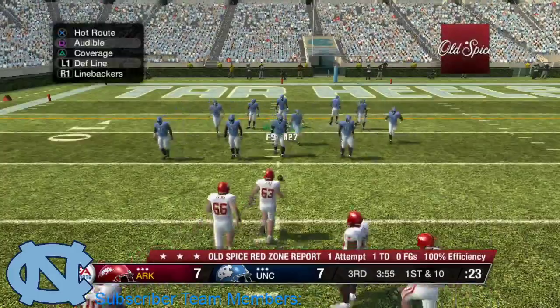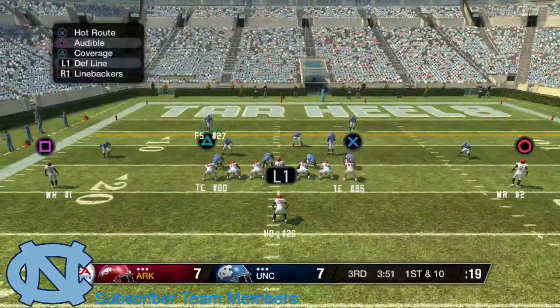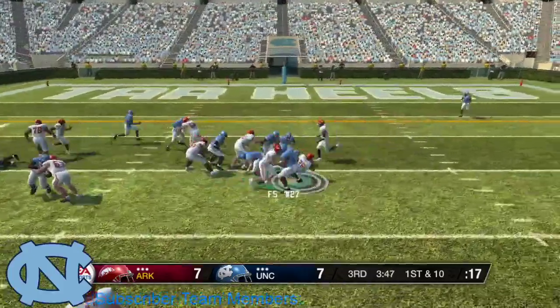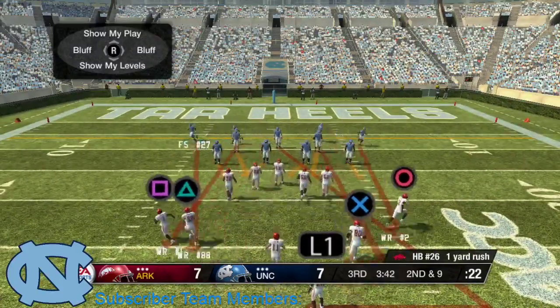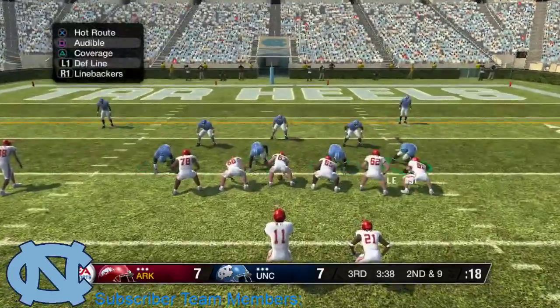That might have been good night, sweetheart, there. Yo, that's my line. And let me tell you something, you're right. That was close. I love this play right here. I would get that ball in that kid's hands more and more if I was his coach. And he gets a yard on the run. Not much gained on that play because this safety did a wonderful job of getting up there and making a good tackle on the ball carrier.